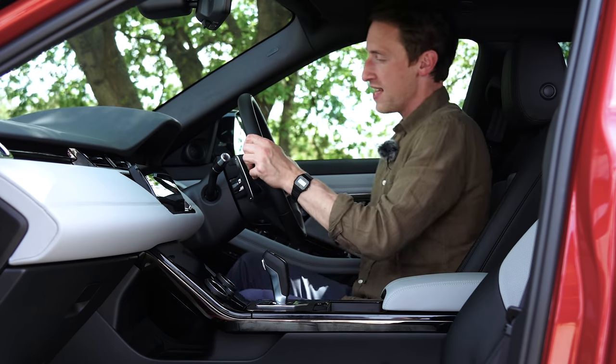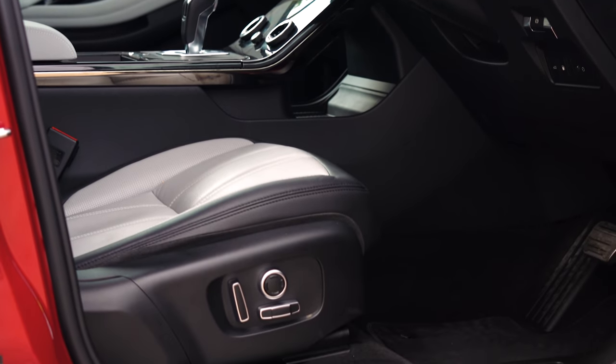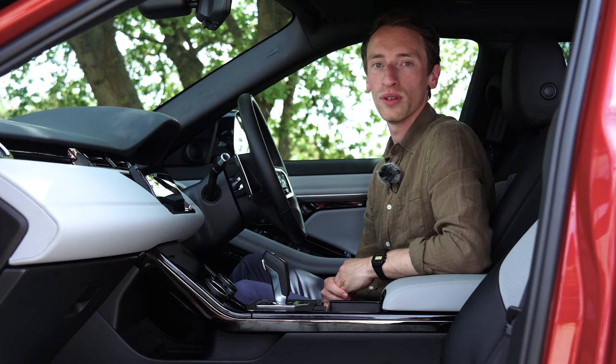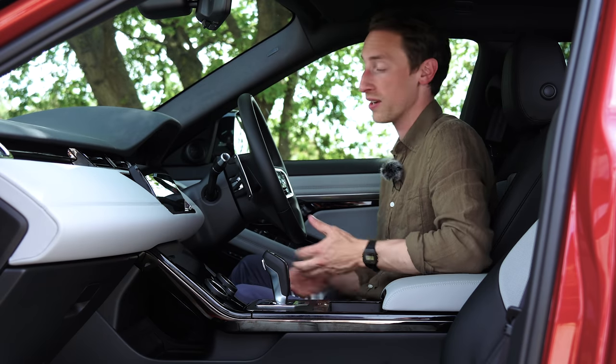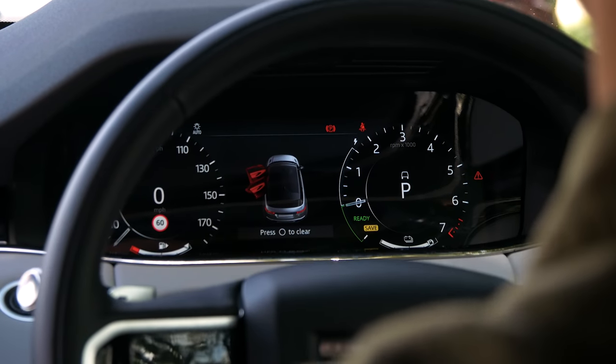Now, Land Rover has a brilliant reputation when it comes to driving positions. It's one of the best in the business. And the Evoque is yet another example of how to get it absolutely spot on. So there's loads of adjustment in the wheel, and in the seats. The seats themselves are really comfy too.